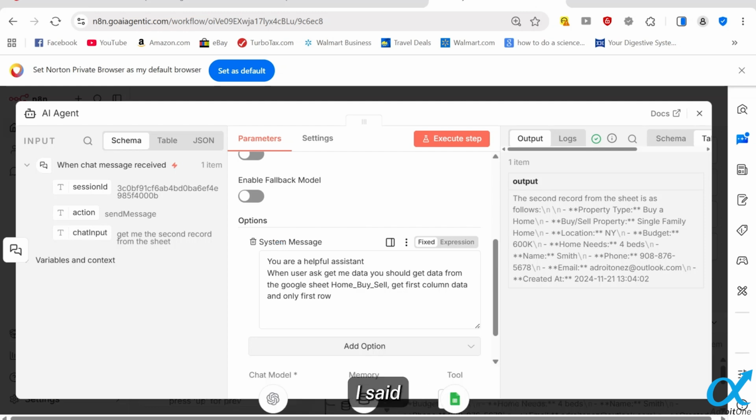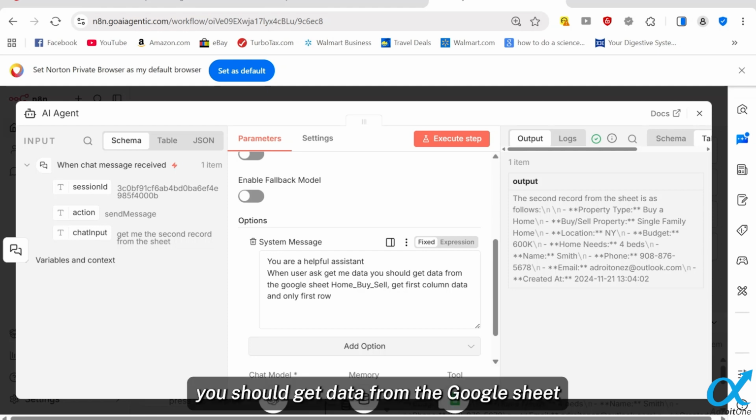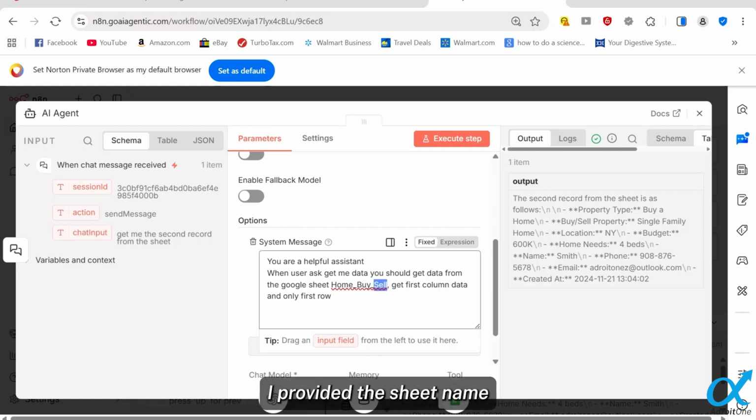What I said was: you are a helpful assistant. When the user asks get me data, you should get data from the Google Sheet. I provided the sheet name and said get first column data only, I mean first row only. But it is giving me all the data.